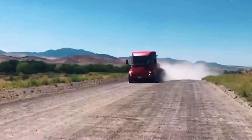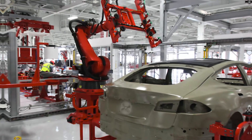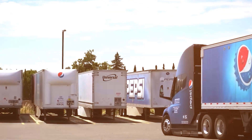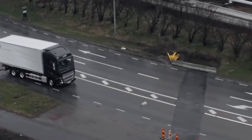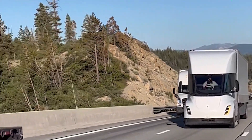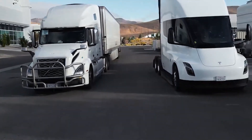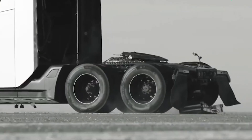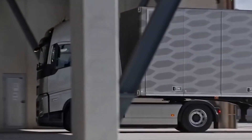Currently, the Semi is assembled manually by experienced engineering teams, but there's potential for automation in the production line. Tesla aims to streamline production by introducing additional lines, similar to other models like the Cybertruck and Model Y. However, transitioning from theory to practice poses inevitable complications. While Tesla announced plans to expand production at Gigafactory Nevada for the Semi, construction delays have pushed back timelines, and it's unclear when production will commence.